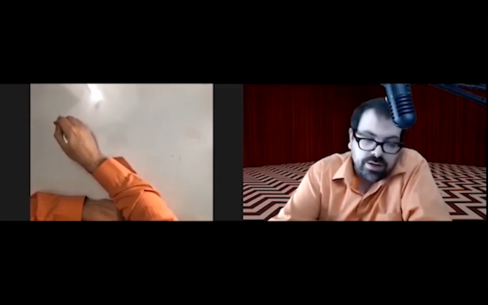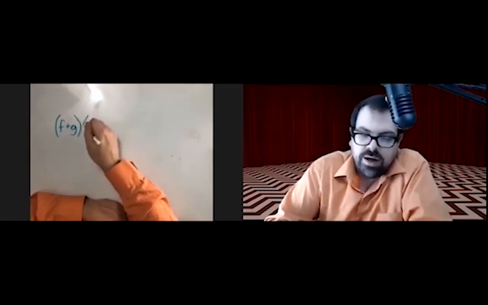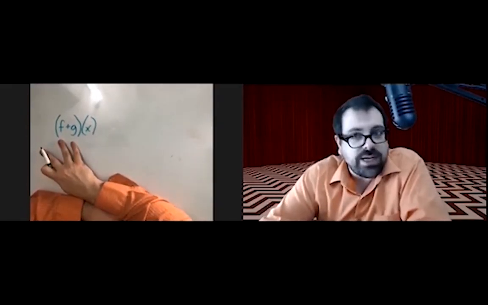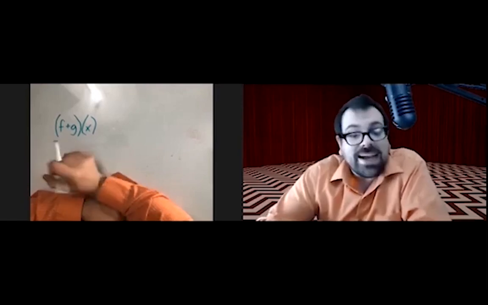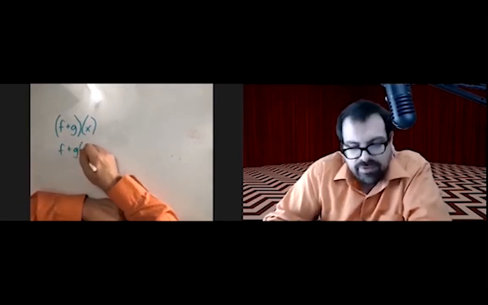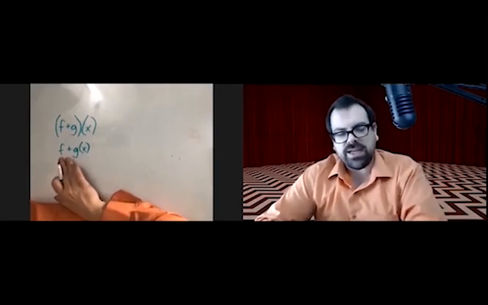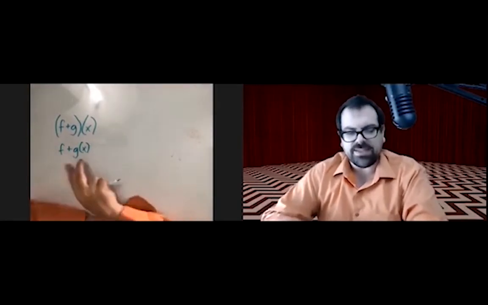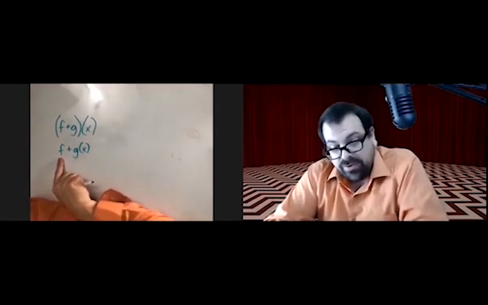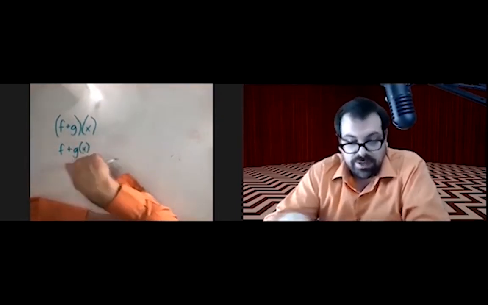Let's start with some notation. We've heard of f of x. We've heard of g of x. Introducing (f plus g) of x. So why have I written f plus g in parentheses? Well, if I didn't, it would just be the letter f plus g of x. We're indicating that we want f plus g, and that's why the whole f plus g has to be in parentheses, because the letter f plus a function is what it would be without.